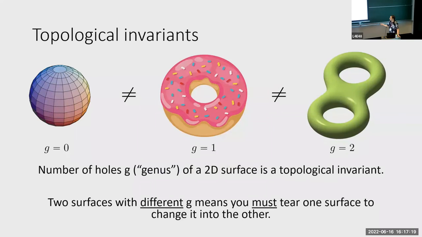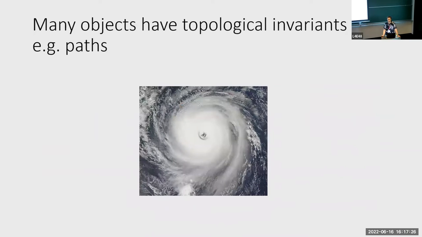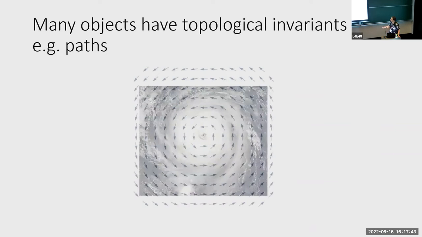I've shown you a little about topological invariants of surfaces, but other objects can have topological invariants as well. I'm going to show you how a path can have a topological invariant. Here's a typhoon, and we're going to look at the direction that the wind is blowing. Some arrows show the wind direction — at this part the wind is blowing to the west, at this part it's blowing to the east, and so on. The eye of the typhoon is calm, so there's not actually any wind blowing there, and so this arrow doesn't really make sense at the center. Keep that in mind — I'll be coming back to that point.